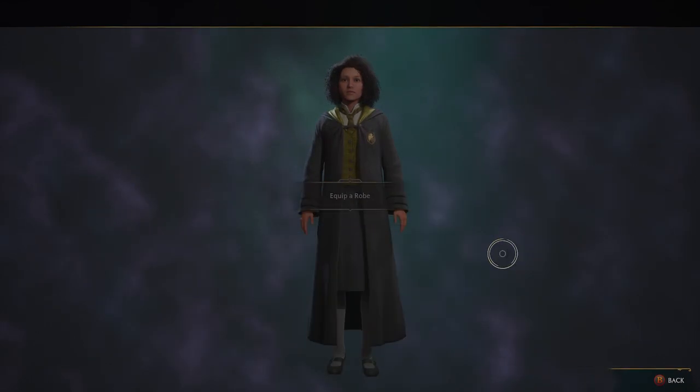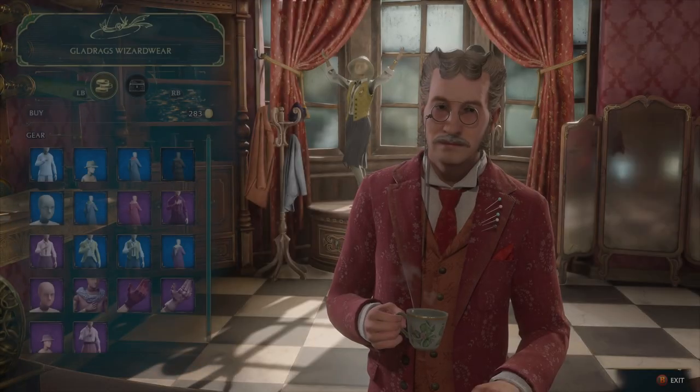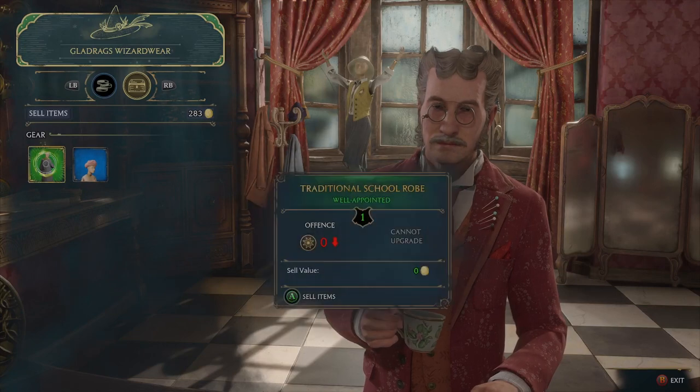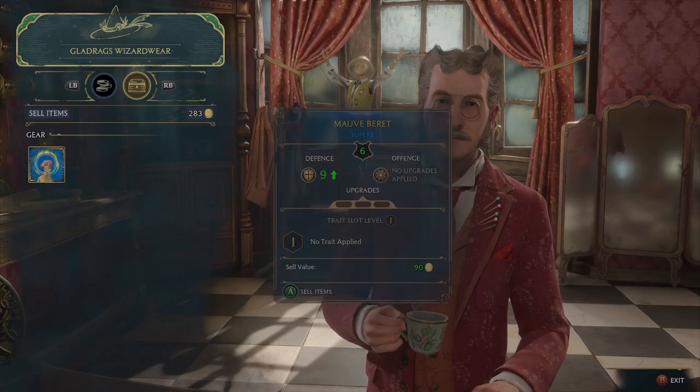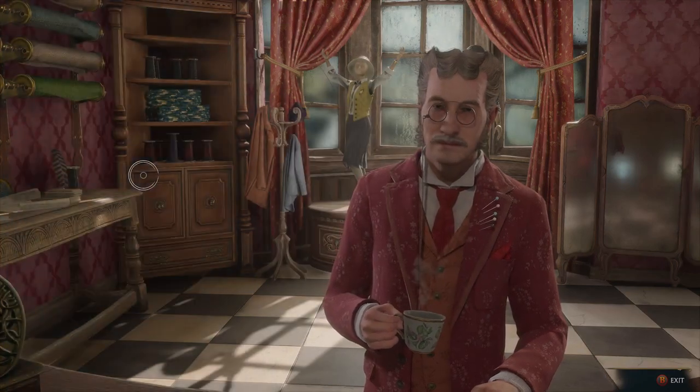Cloaks and robes, okay. Already wearing a green one, but this one seems to be better. Fantastic. Let's sell the old one for nothing. Okay. I need to put that hat on, actually, when I get a chance.